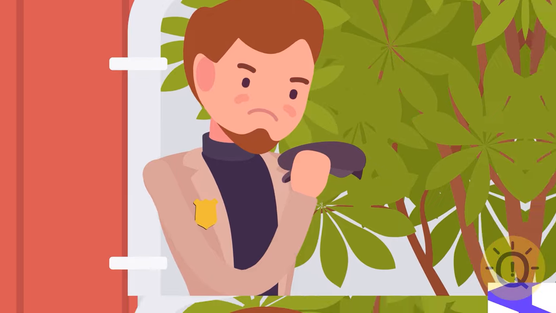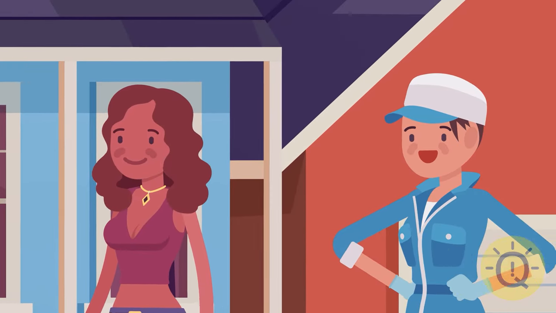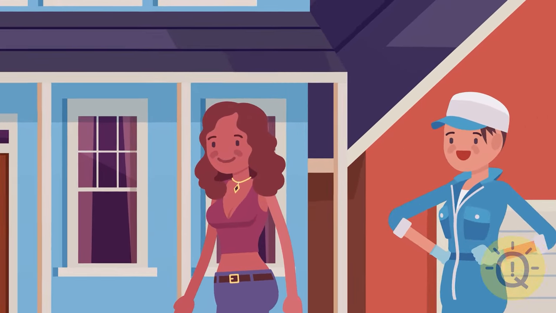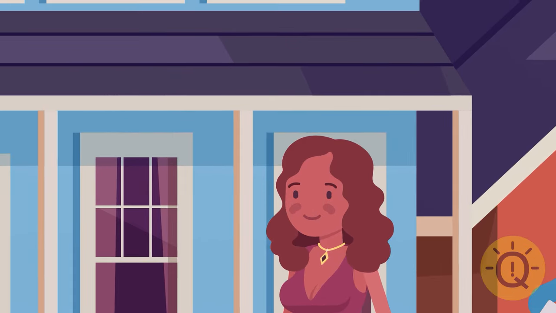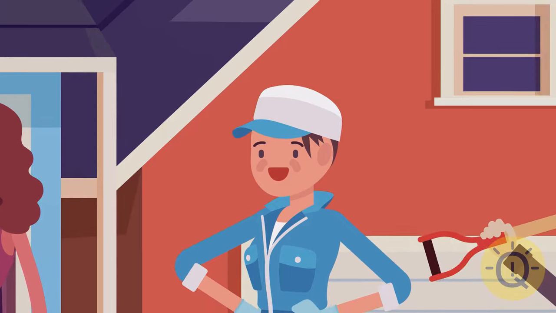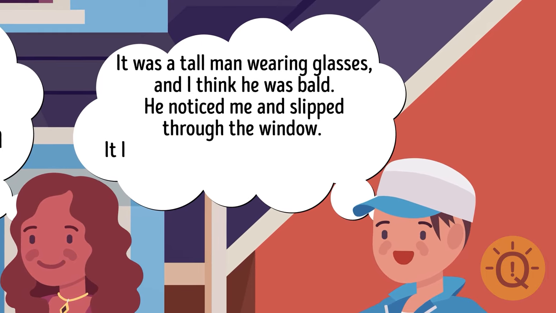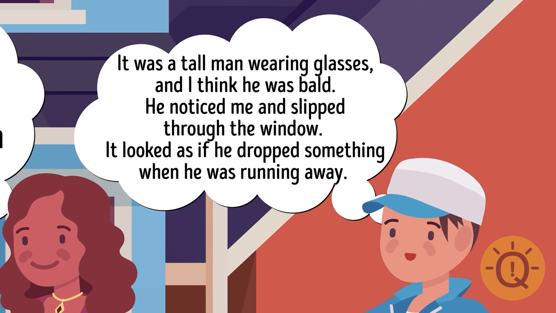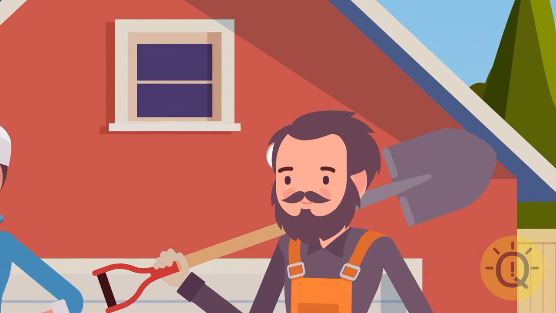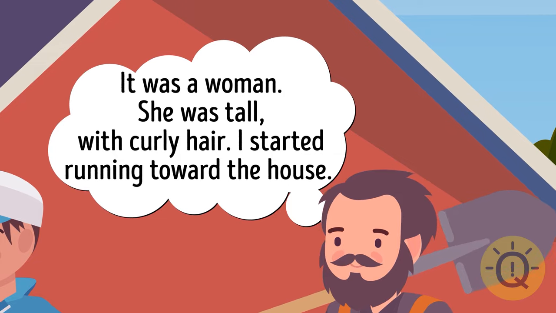It seems the criminal dropped his hat in a hurry. Now it's time to listen to witnesses. The day before there were three people in the house: Gabriel's wife Chloe, their maid Mary, and the gardener Adam. Each of them claims to have seen the criminal, but their stories differ dramatically. Chloe says I was walking along the corridor and noticed a shadow in the garden. It was a man with long brown hair. He ran away as soon as he saw me, so I thought he was just passing by. Mary says I was going to the second floor and noticed the shadow. It was a tall man wearing glasses and I think he was bald. He noticed me and slipped through the window. It looked as if he dropped something when he was running away. I immediately called you, Monsieur Dupont. And Adam says I was planting flowers in the garden. At one point I looked up and saw a shadow in the hallway. It was a woman. She was tall with curly hair. I started running towards the house, but when I arrived she was already gone. Who is right?